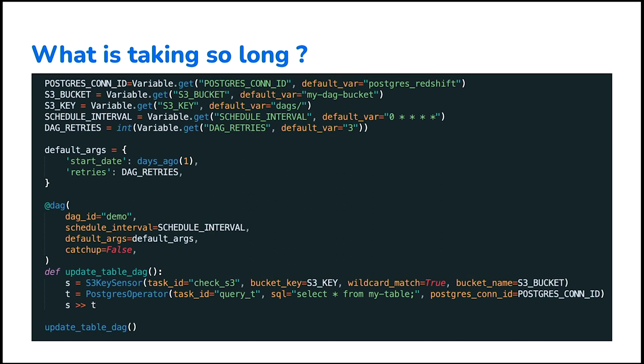When Airflow is parsing a DAG, what we mean by parsing is actually executing the file. It's just running the Python code. So what I can do is go in there and add some of my custom code to time all the lines and see what's taking so long, like what's taking 300 milliseconds to run this Python file. If you take a look at it, maybe you have an idea what is going on. Can you take a guess at what is slow in this file?